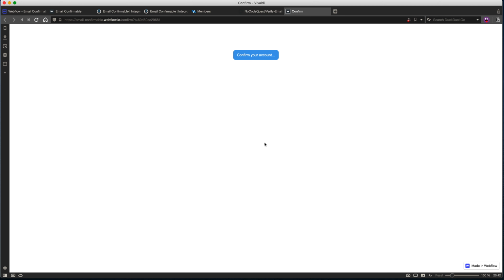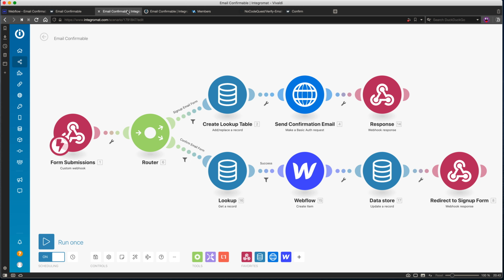Okay, so the visitor entered their email address, submitted the form, we sent them an email, they clicked on the link inside the email, and this is where they land, on the confirmation page. You'll notice up in the URL we have a confirmation token. This confirmation token is what we generated in this step.